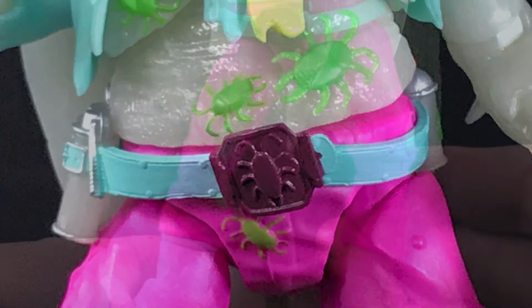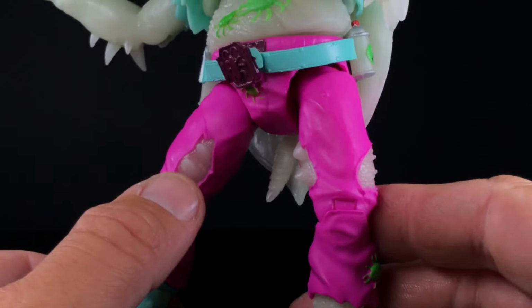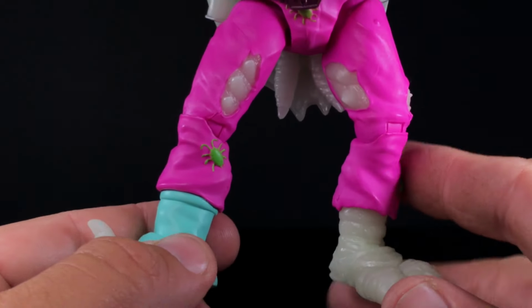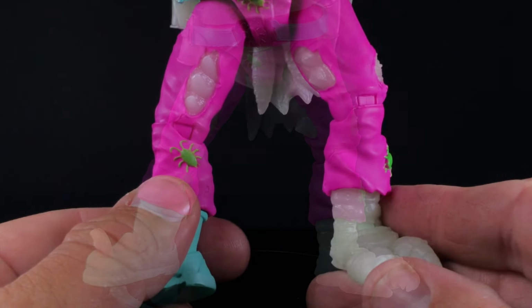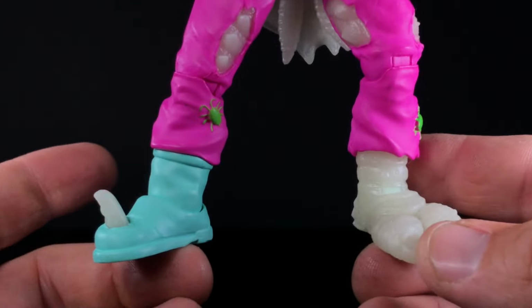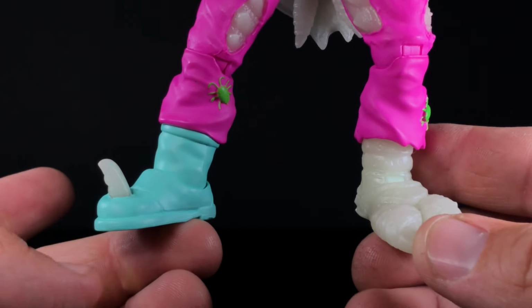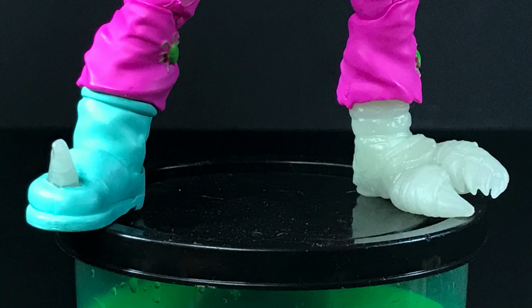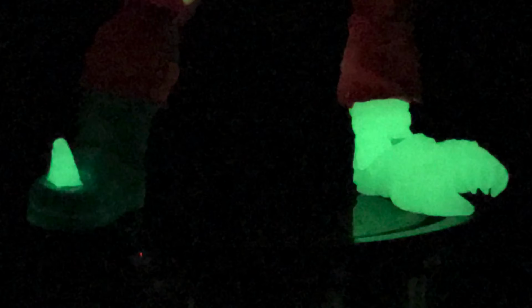The pants look good. You know, this dark color next to the glow in the dark plastic. The good thing about the pants too is because the bugs are a lighter green, they really stand out when they're sitting on top of that pretty dark magenta color. And then down at the bottom, this one boot with this claw sticking out looks great. I like that little glow in the dark claw sticking out there. And then the other side is just the regular Scumbug insect foot.